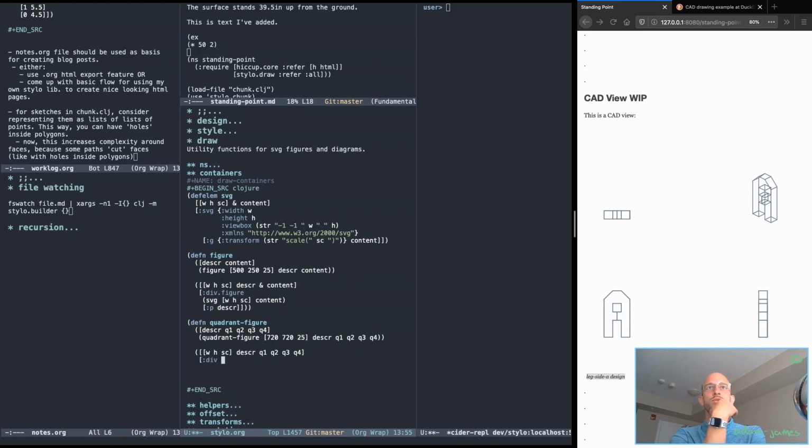Now here's where it'll actually be different, right? It'll be div. Yeah, no, it can still be in the figure figure like that. Then it's SVG. Actually, prior to that, let's do a let. We shall do quadrant width.